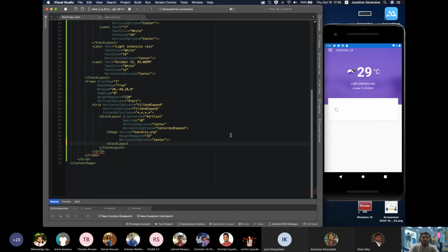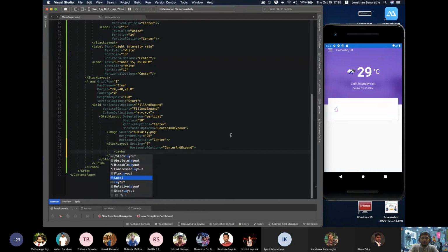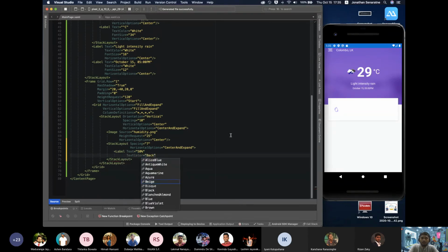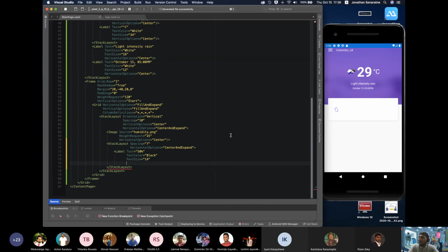I'll create another stack layout for it. Font size 14. Let's make it bold as well. And in the middle. Okay, that looks good.